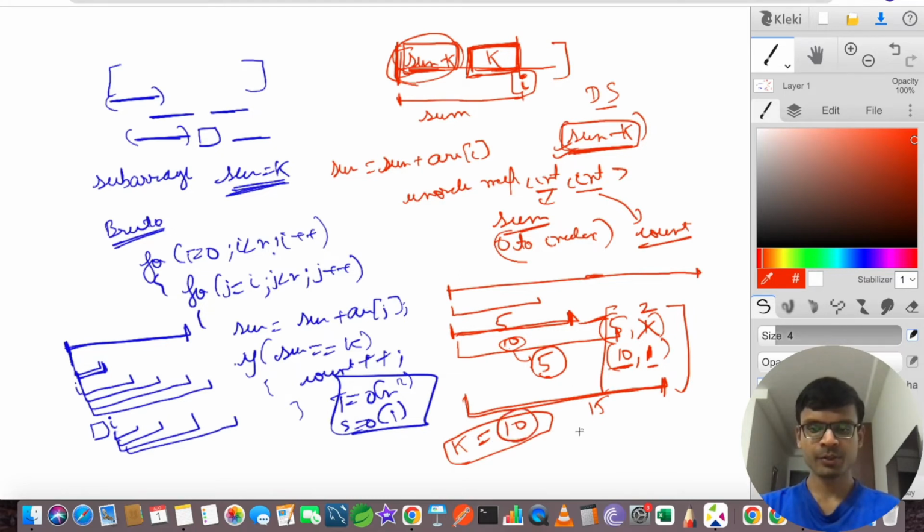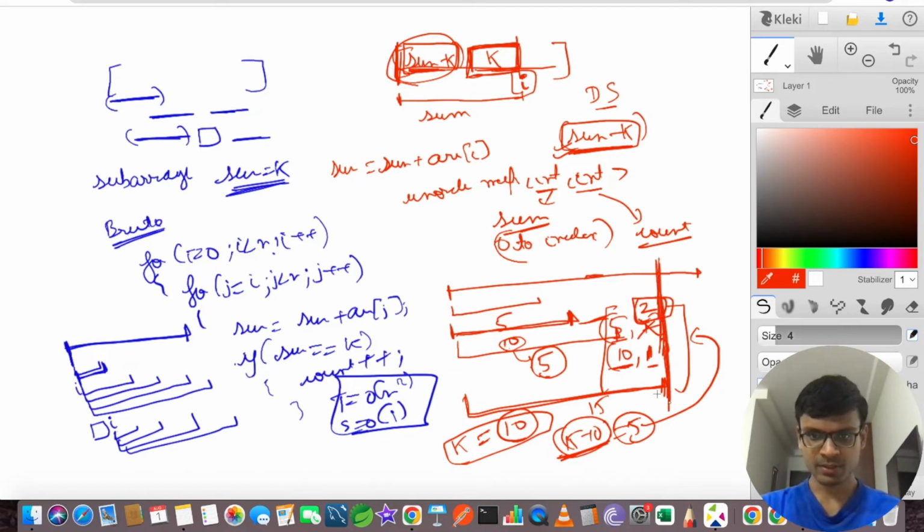So I need to check whether 15 minus 10, which is 5, is present in the map or not. I will see that 5 is present in the map, and the value corresponding to it is 2, which means 5 is present 2 times, which means there are 2 possible subarrays at this particular index, because till here the sum is 15, right?